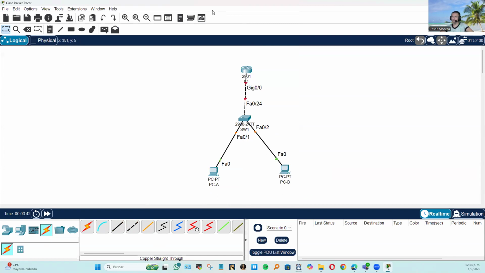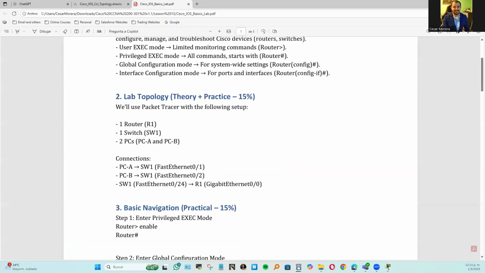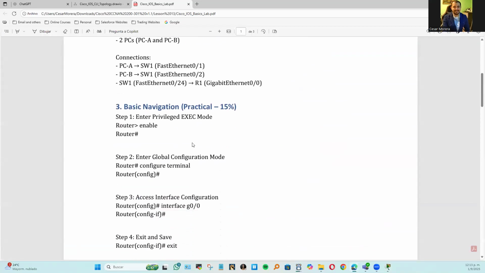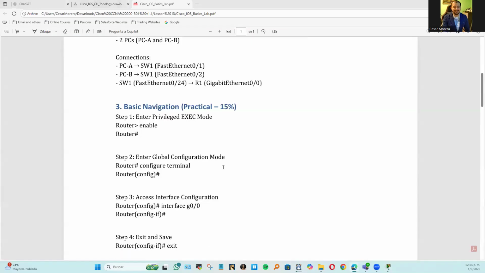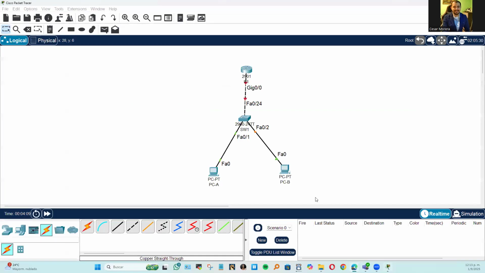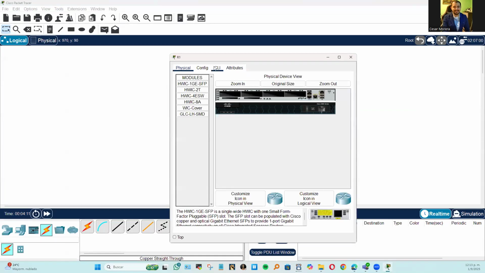There you go. Now let's just stop sharing the video for a moment so we can concentrate on this network topology. What else do we need to configure for this device? Okay, we need to access the router and enter privileged exec mode. So let me duplicate this step so I can follow along with you guys, and let's complete step 1. Let's go. Access the router.